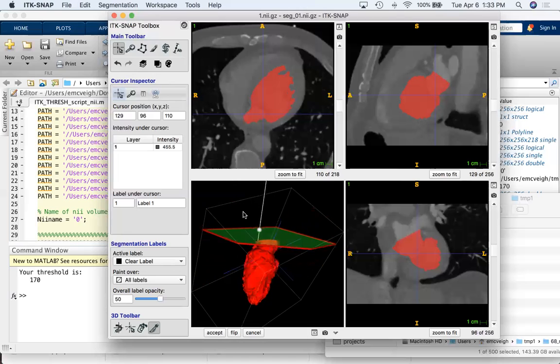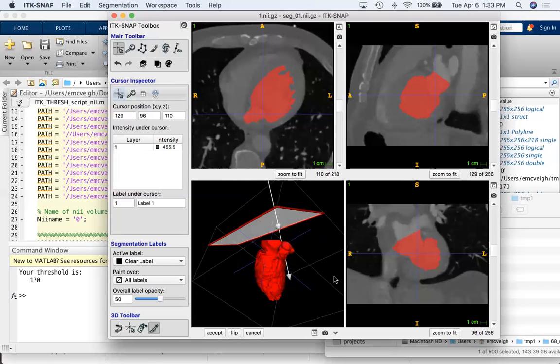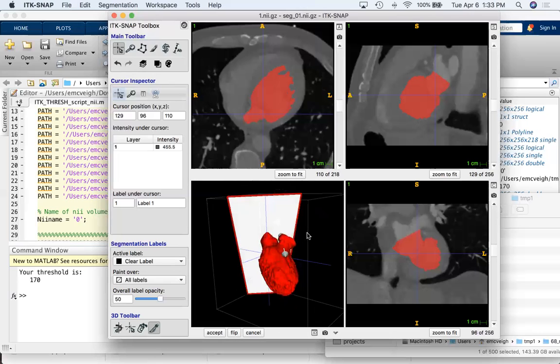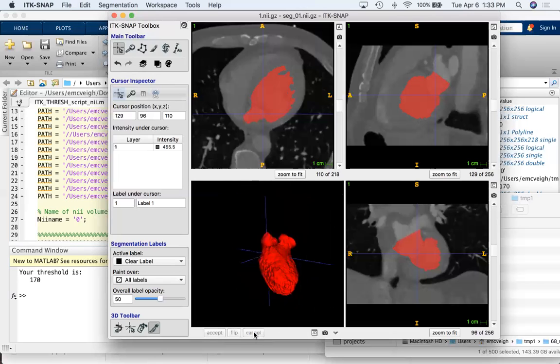Okay. I find this very unuseful. I don't use it because it's very hard for me to figure out how it rotates. So I don't do that. If I really need to adjust the plane, I just draw it again. I hit cancel, and then just draw a new one. Okay. So now we have something that we can use. I think I did what happened to you before.